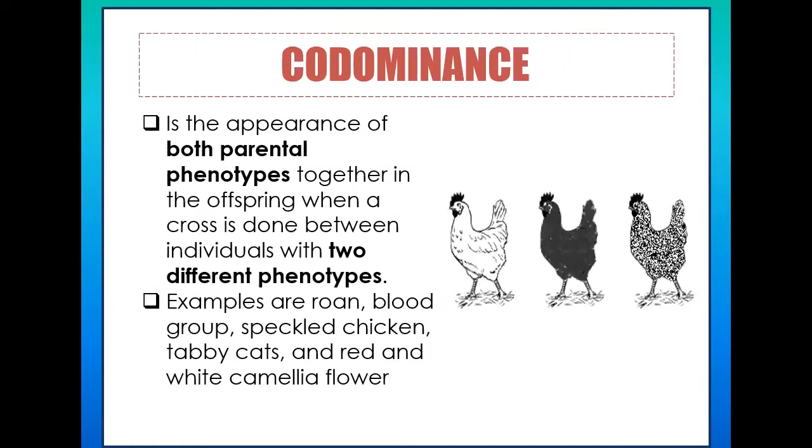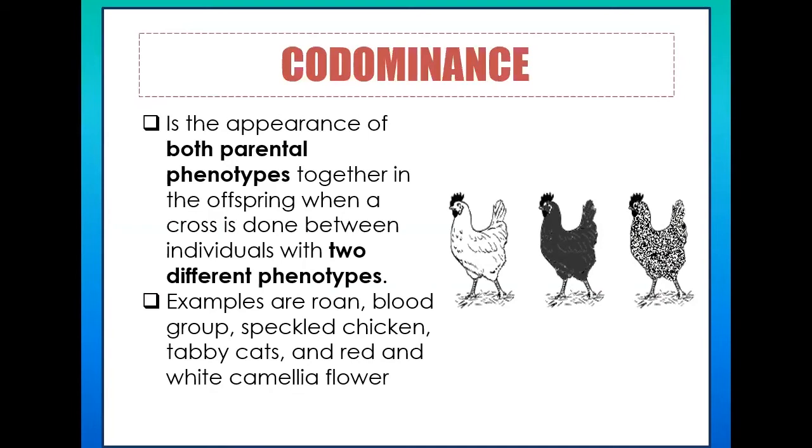Now this is an example of a speckled chicken. You have a white chicken and a black chicken, and the produced offspring has white and gray colored feathers. We call this a speckled chicken. This is codominance, so this is not blending. Do not mislead yourself that it produces a combination of 2 colors. No, both colors are actually observable for codominance.